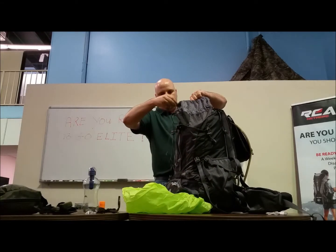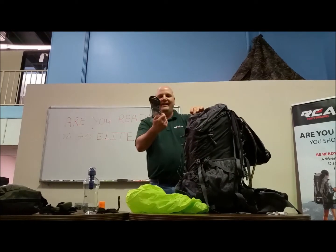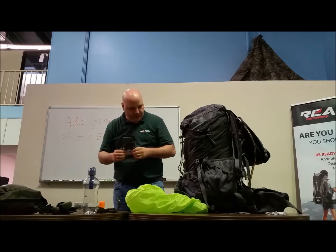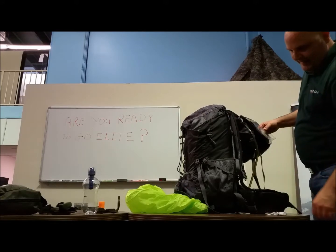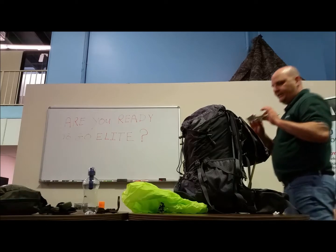So let's dive into this thing and see what's actually in here. It's been so long since I've opened one, I kind of forgot what's in it. Okay, this is the insect repellent clip-on, which actually fell out of the pack. Is it clipped on there? Oh no, this is something else. So this is an insect repellent clip-on.